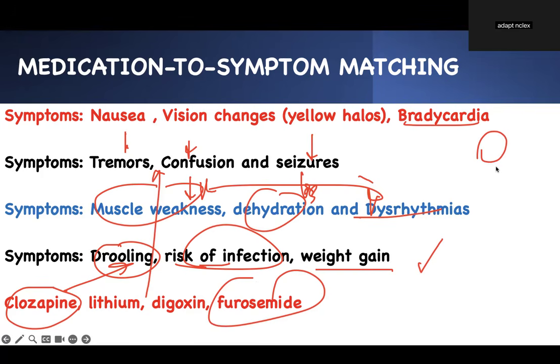Bradycardia, because what? Digoxin. I tell people, draw a caricature. Start from the head, confusion. Go with the eyes, halo changes, mouth, GI symptoms, heart, cardiac problem, and then your kidney. Well, I see halo, I see GI symptoms, I see cardiac problem. That's digoxin. This is what the NCLEX is testing.